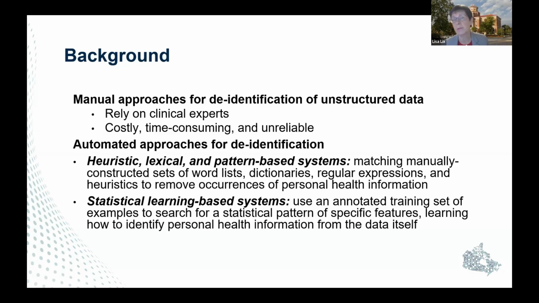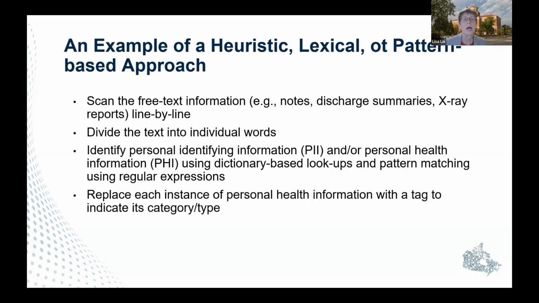And so this is beneficial when we think about HDRN Canada and being able to use automated approaches, and particularly moving into the machine learning environment approach, that there would be a lot of advantages in terms of efficiency, and also being able to deal with heterogeneous types of unstructured text data should be an advantage for us. So let's just think about an example. If we're using this kind of a heuristic approach or some lexical or pattern-based approach where we would be scanning that free text information.